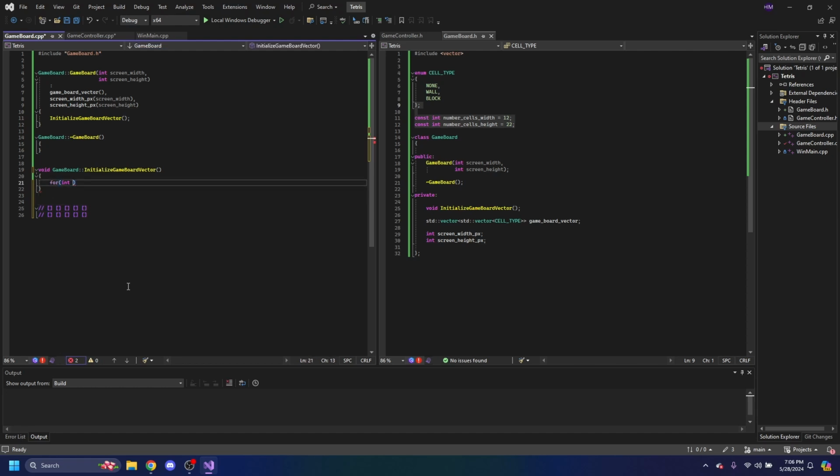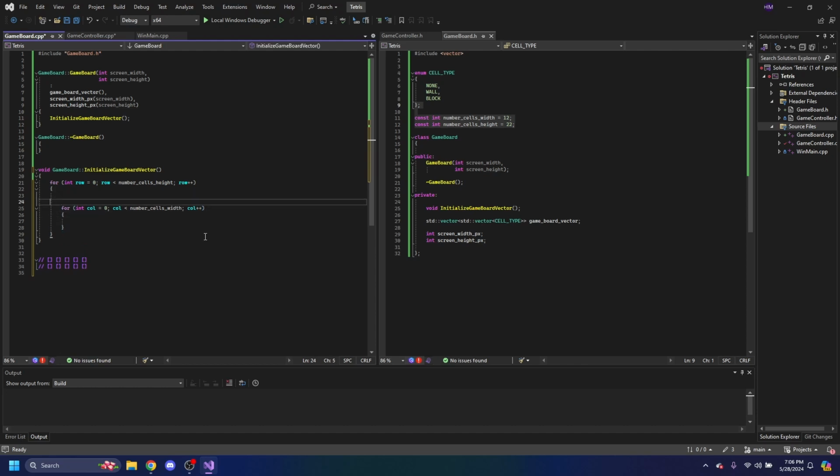Rows are equivalent to height. So we're going to do for int row equals 0, row is strictly less than number cells height. So this would be height 0 for the row, this would be height 1, etc. And then we continue this with row plus plus. And then for int col equals 0, col is strictly less than number cells width, col plus plus. Could do plus plus col either way.